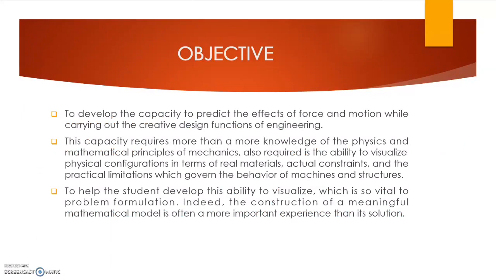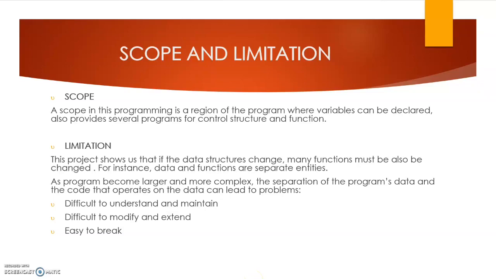The objective of the system is to be able to detect the behavior of machines and structures through physics and mathematical principles of mechanics. Next is the scope in this project. Through the system, we found that variables can be declared and it provides several programs for control structures and functions.